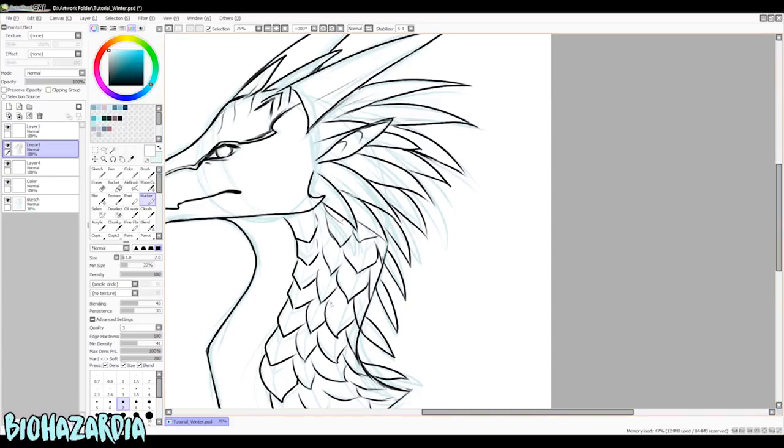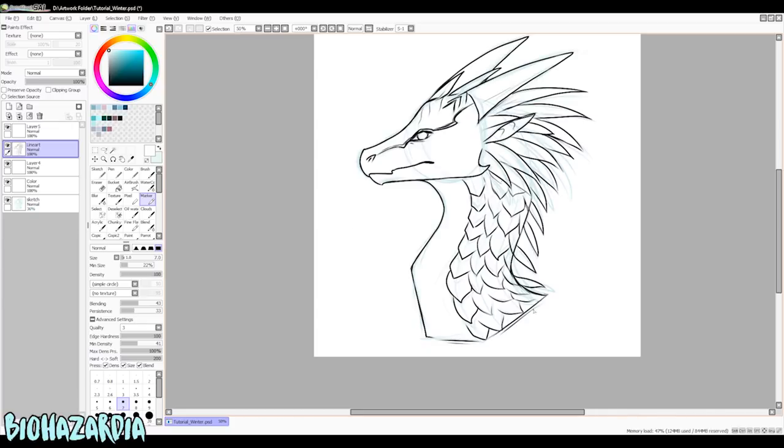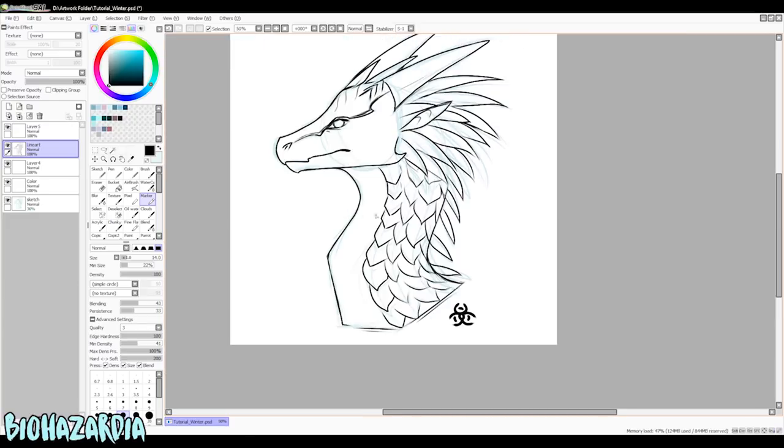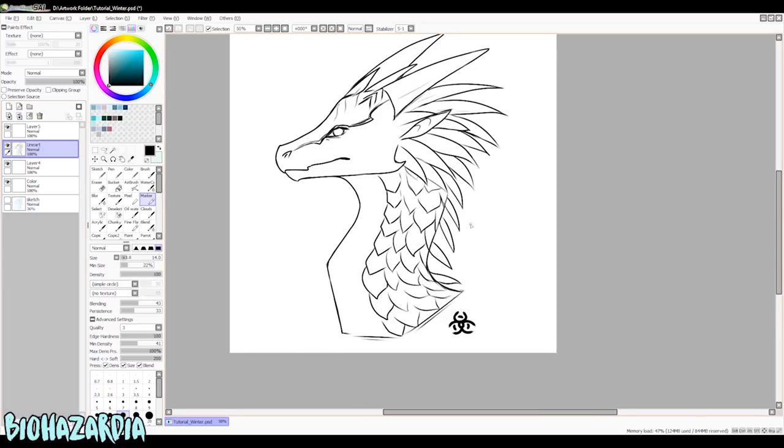And then while I'm doing my line art, I usually like to take the time to draw in my signature. So I'll go ahead and put a little biohazard symbol in. Wonderful. All right, so now's the big time. We take away our sketch layer and see how it looks. He looks good. So now I'm gonna go on to the coloring process.